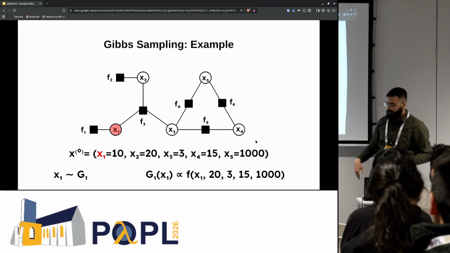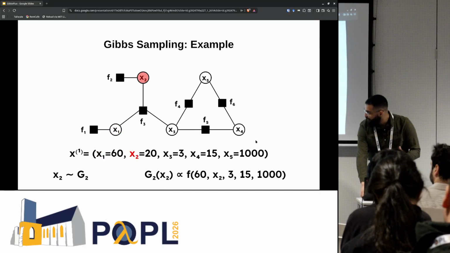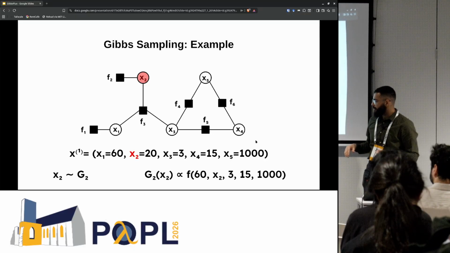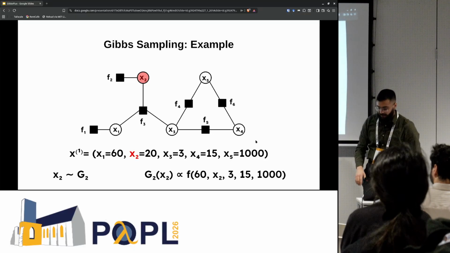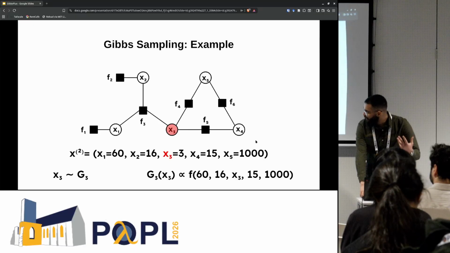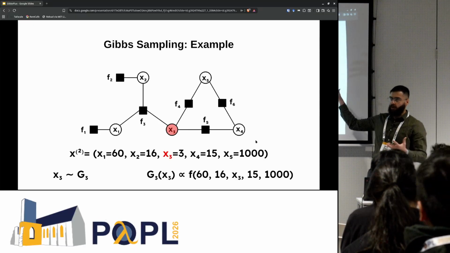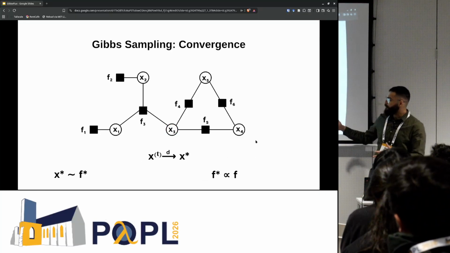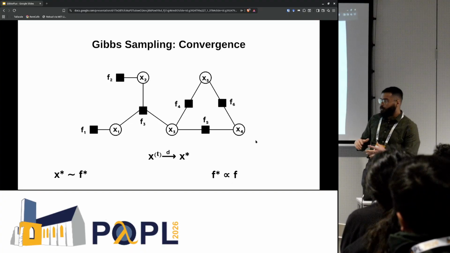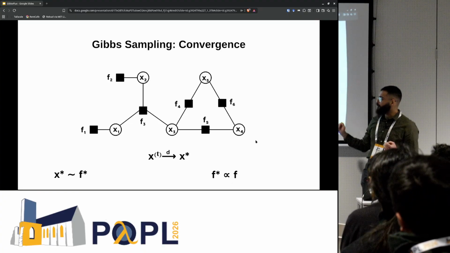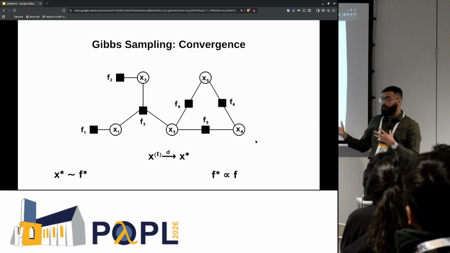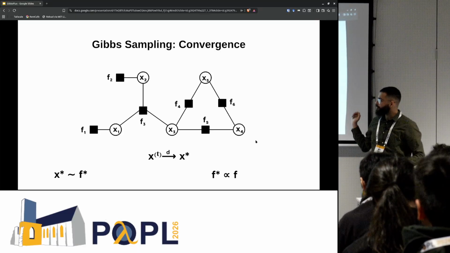And here I've put it on this slide. OK, once we've done this, we're going to go to the next variable, for example, x2 here, and do the same exact thing for x2: sample it from its Gibbs sampling distribution by fixing everything else, then x3, and so on. Once we do this for all the variables once, this is called a Gibbs sweep. And as we do many Gibbs sweeps, the joint sample here, the sample of x1 through x5, converges in distribution to the normalized density denoted by the whole model.